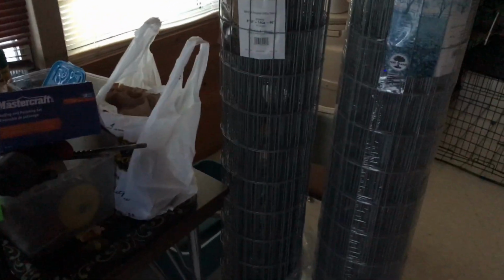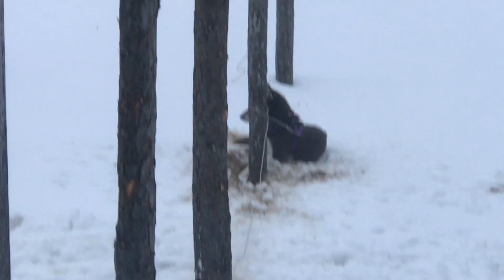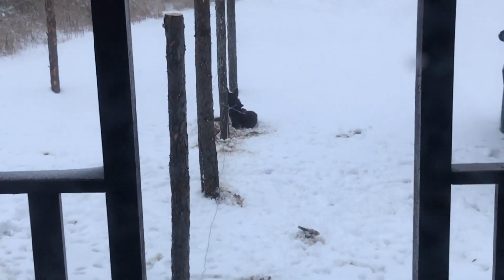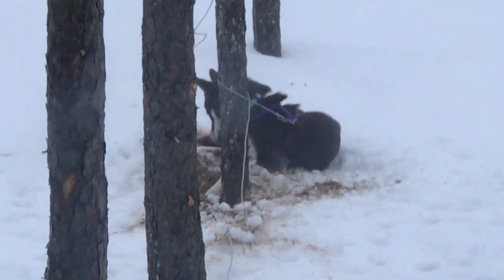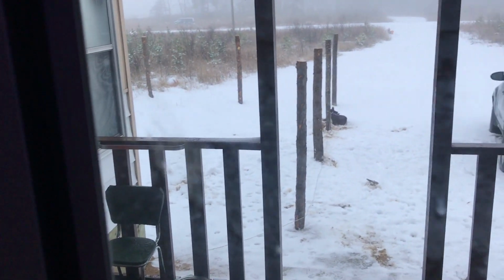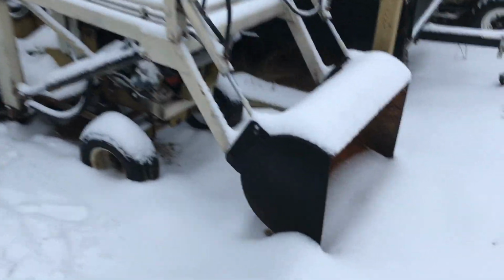Well, power's still out, and I'm kind of thinking I might as well get off my butt and put in that fence wire, because as you can see there, she wrapped herself around the pole and has been sitting there for probably about 10 minutes. So yeah, guess it's probably better if I go unhook her. And maybe we'll put up the fence wire for now. Now, is she going to start?